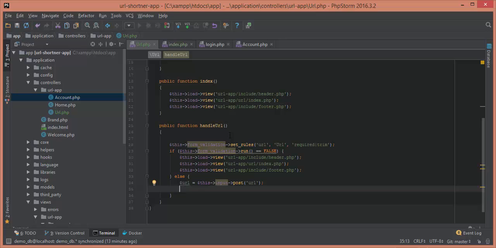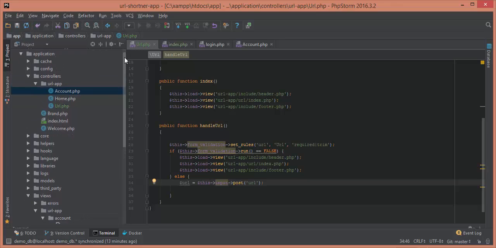So now we have the URL, we need to save it to the database, but before that we must know whether the URL is already saved in the database or not.